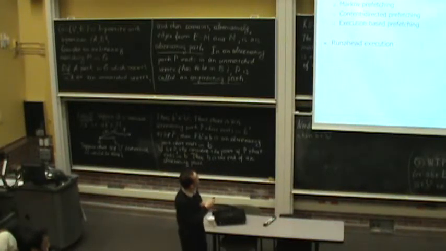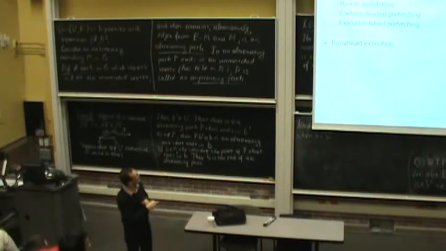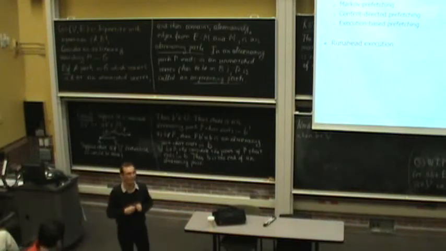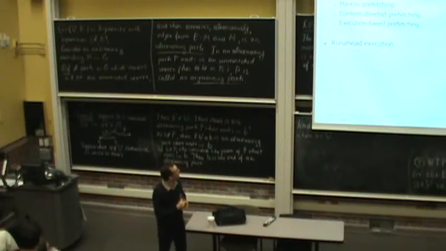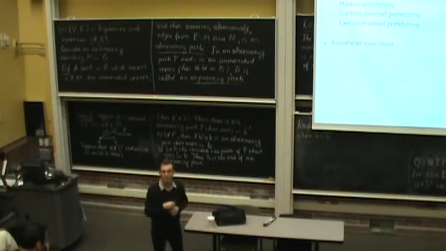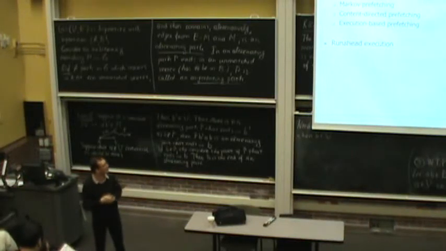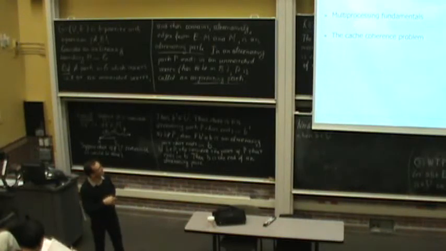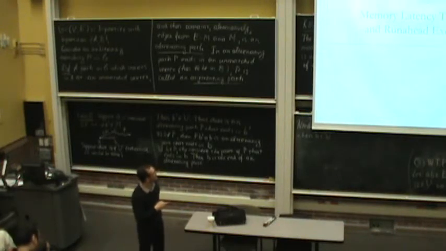Thanks. So last lecture we wrapped up prefetching. Hopefully you know all of these concepts by now. There are a lot of creative ideas related to prefetching, content-directed prefetching being one of them. We talked about execution-based prefetchers, of which Runahead execution was one example. So today we will wrap up Runahead execution, look at some performance results, and start the multiprocessing fundamentals, and talk about the cache coherence problem if we get to it, but probably not propose solutions.